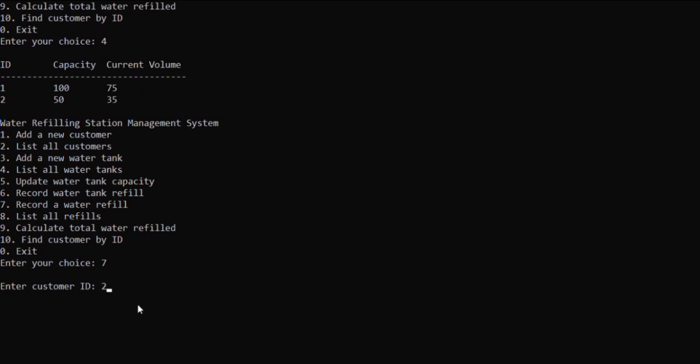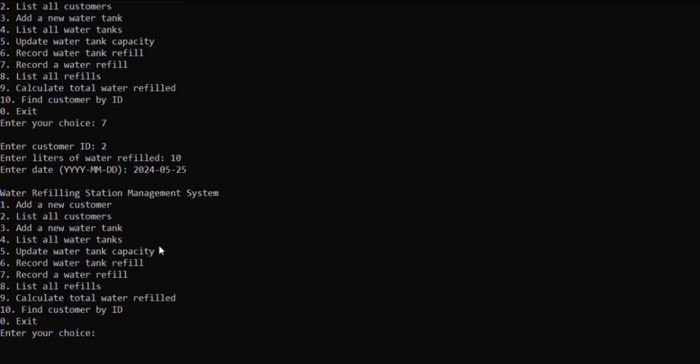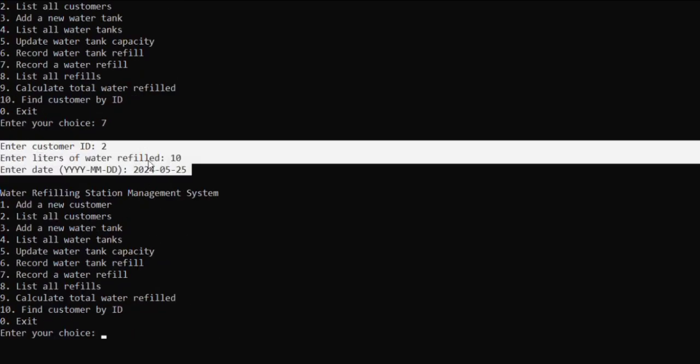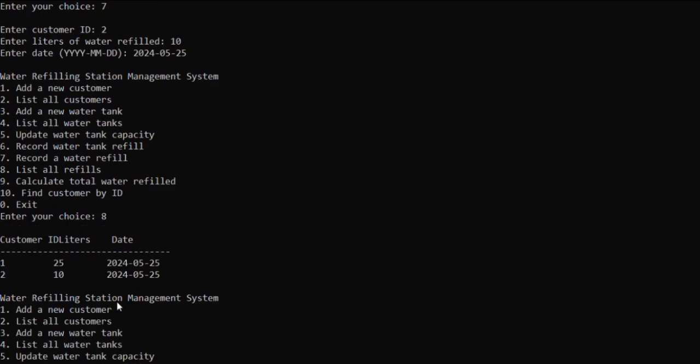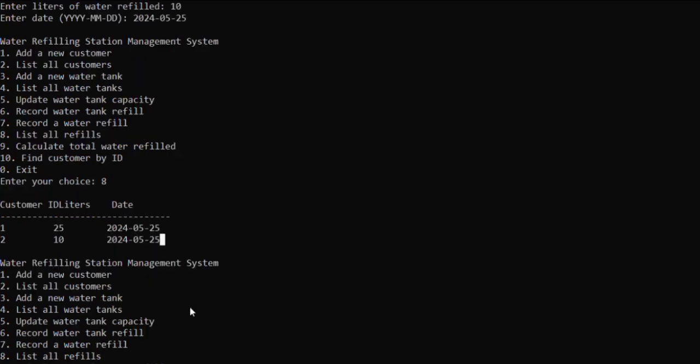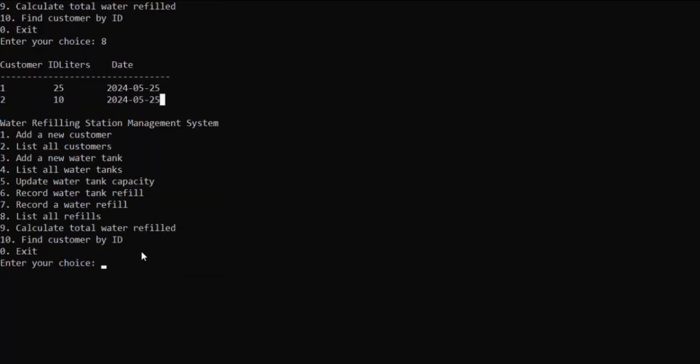Let's input the ID 2 and enter liters of water to refill, which is 10. And let's record it by year, month, and date. And here it shows customer ID 2, the liters refilled is 10, and the date that was input to the record.